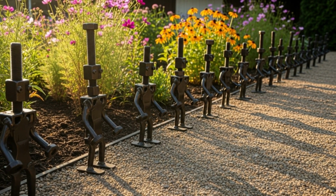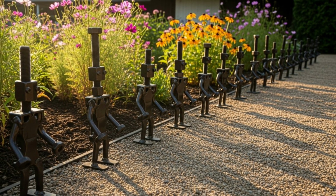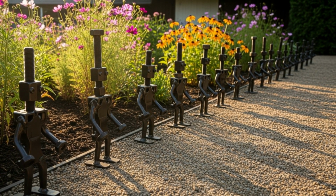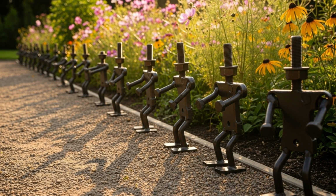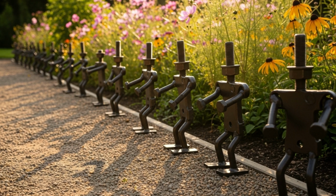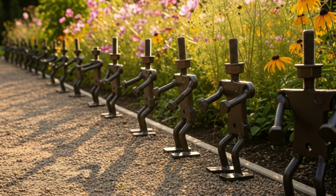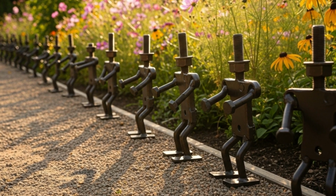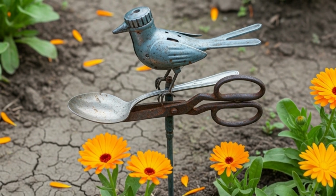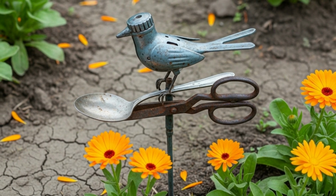And as your garden grows, with lavender humming, with bees tracing paths in air, these sculptures will remain. Not needing water. Not fearing winter. Just standing there, quietly transforming rust into poetry. In this place, beauty doesn't come from newness. It comes from story. From knowing that even what was once discarded can still stand in the sun and matter again.